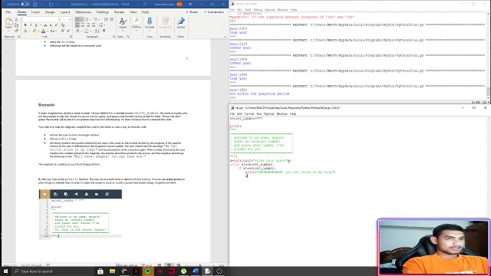Then x equals input, enter your guess here. I forgot the semicolon.